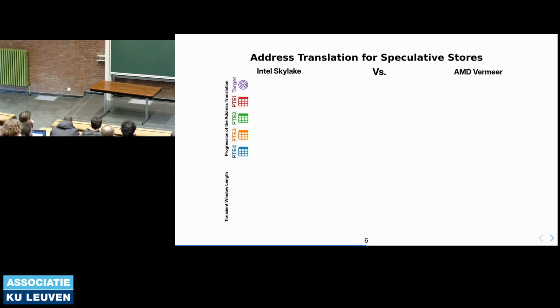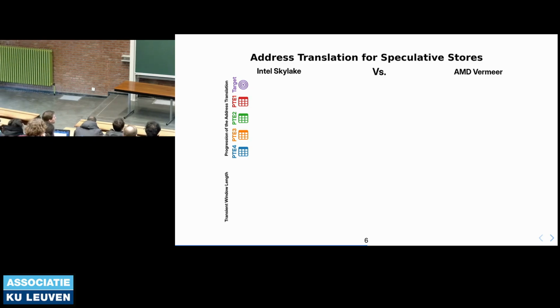Here we're actually comparing 2 different CPUs. We're comparing Intel Skylake with AMD Vermeer. And we want to analyze speculative stores. We need some way to start speculative execution. And for this, we just use speculative RSB. It doesn't require training, so it immediately gives us a nice transient window. I want to point out here that the length of this transient window is simply determined by how long it takes to load the return stack, so we can tweak it by varying the length of this load.